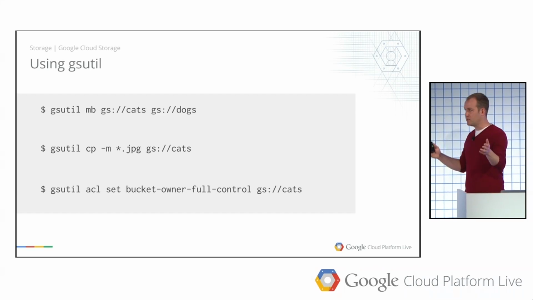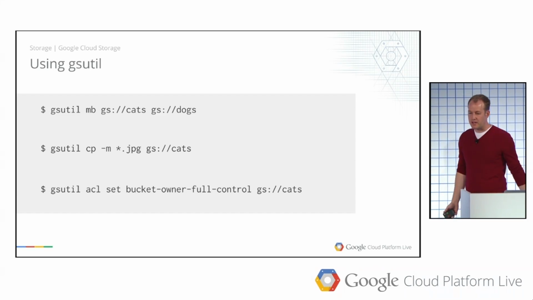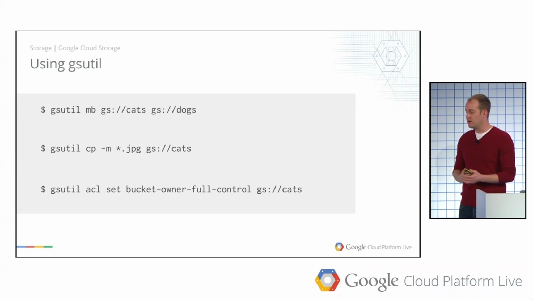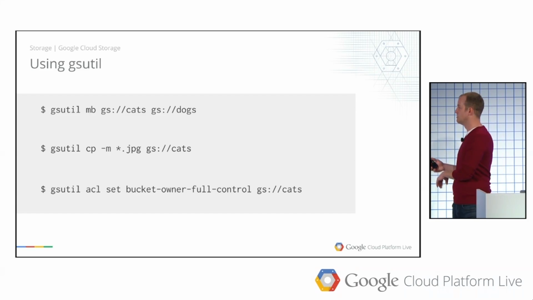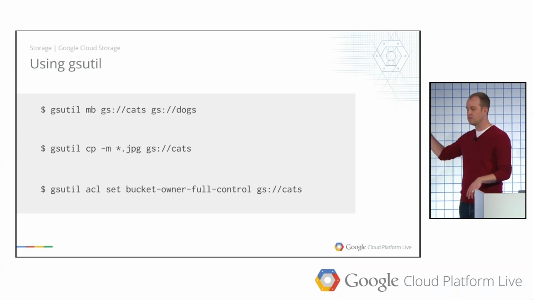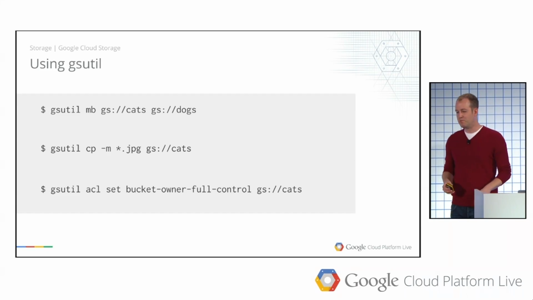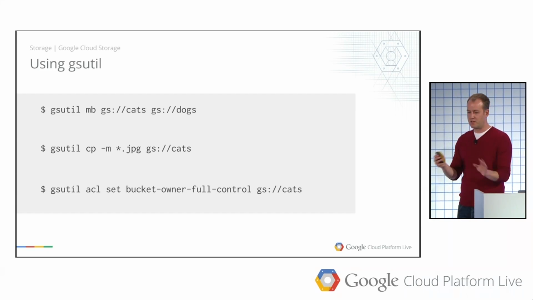So what does it look like to actually go and work with it? Pretty simple syntax. I've just given you guys a list of commands. The gsutil command is included inside the Cloud SDK that you guys can go and download. The first one is just a make bucket command, and I make 2 buckets, cats and dogs. Now, something I wanted to call out is that every bucket name needs to be unique across all of Google Cloud Storage. So this is likely going to fail. There's probably a cats and dogs bucket out there somewhere. So just keep that in mind as you're building your app. Just pick a unique name.